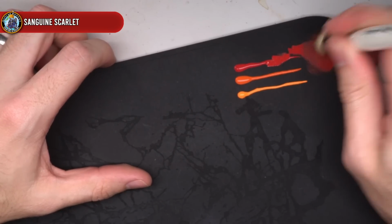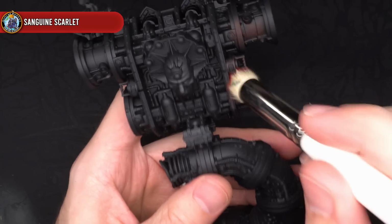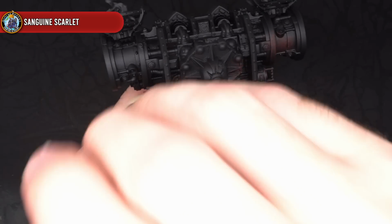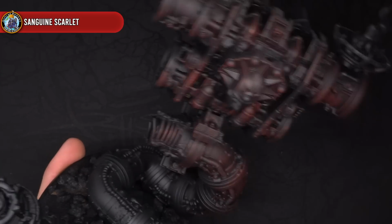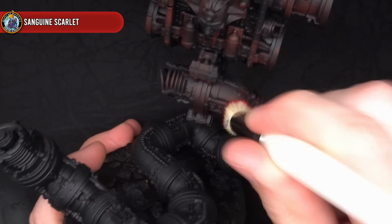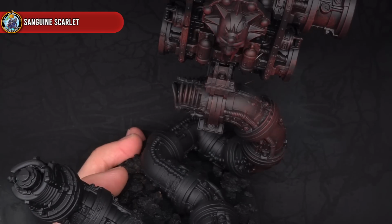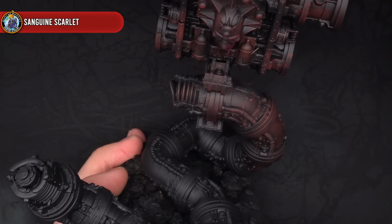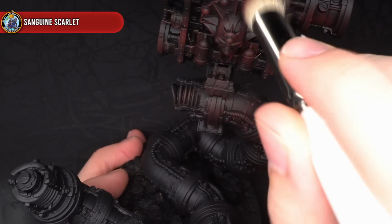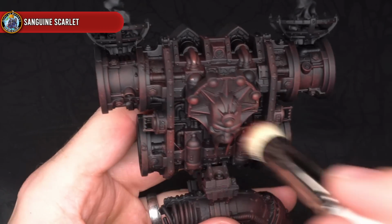I first set up my palette with a few colours from the Tooth and Coats range: Sanguine Scarlet, Rust Orange, and Orange Flare. Using a very slightly damp rounded brush, I dipped my brush first into Sanguine Scarlet and then worked the paint through the bristles by wiping it across my palette. Once the paint had evenly covered the bristles, I then used a combination of quick strokes and stippling to coat the entire model. By keeping the brush ever so slightly damp, it allowed a smoother application of the paint and helped to build up the intensity of the red whilst keeping those recesses dark and shaded.